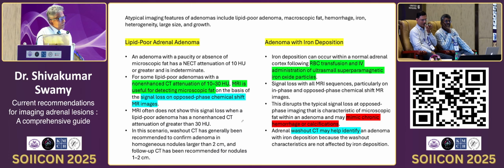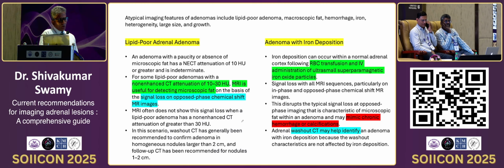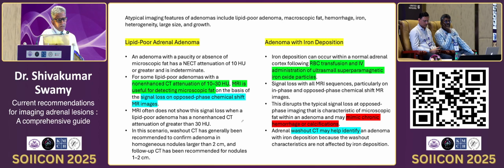So this is one entity, and we know that this is definitely benign. But there are next the indeterminate or intermediate adenomas or nodules, which are the lipid-poor adenomas. This is where the confusion comes, where the HU value is typically between 10 to 30 on a non-enhanced CT. If you have to assess without giving contrast, MR is of course helpful in such situations, by doing the in- and opposed-phase imaging to look for fat and do the assessment.